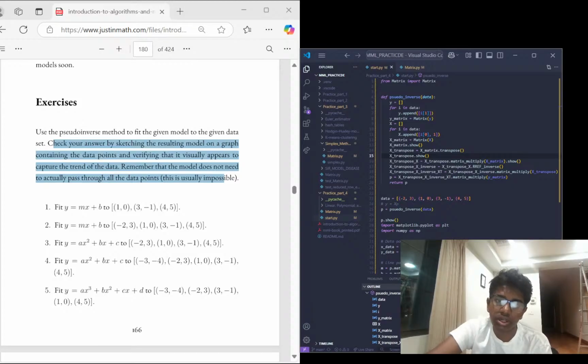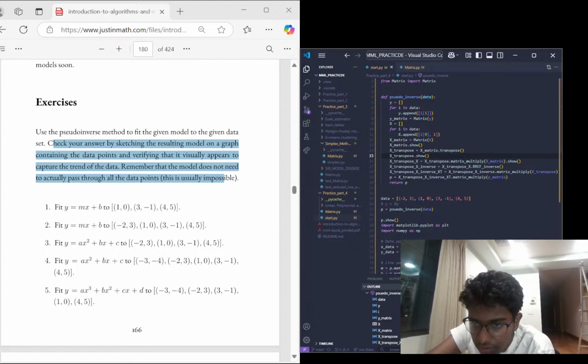So -2 times -2, that'll be 4. 1 times 1, 5. 3 times 3, 9. 5 plus 9 is going to be 14.